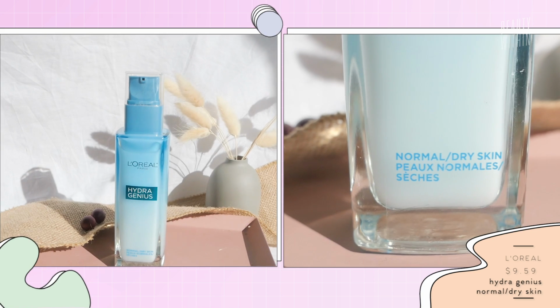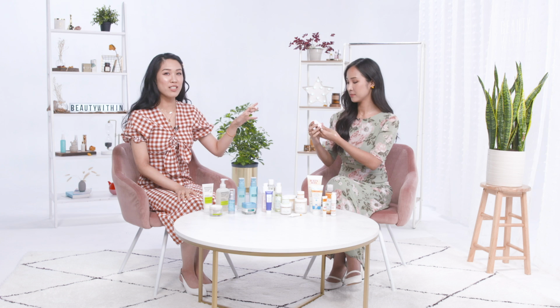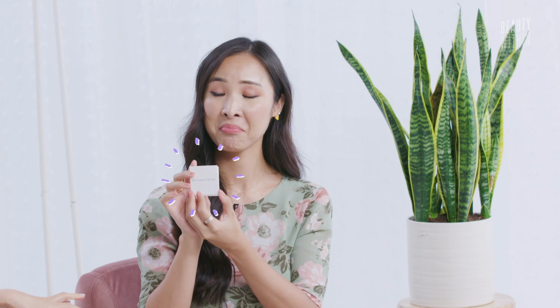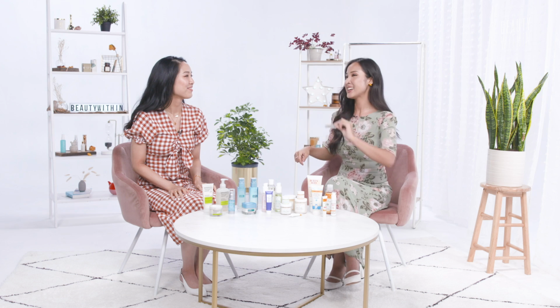That is for normal dry skin. And before we go into it, smell this. Okay. So this is Victoria's Secret Bombshell. This is the perfume I had when I was in college, when I was wild. In that time, this is what all perfumes smell like. And then, give me your hand. I think when you put the two next to each other, one of them smells a little more fruity than the other one, but it's very similar.